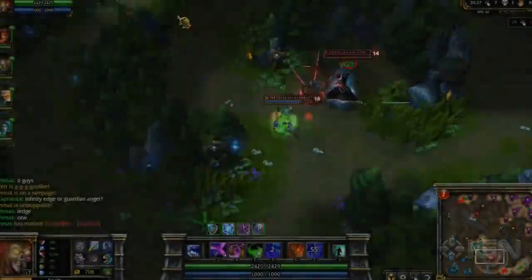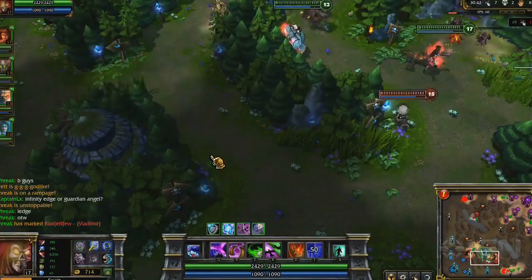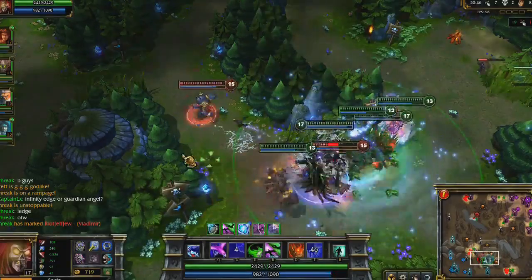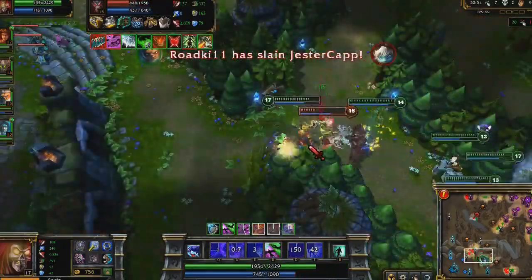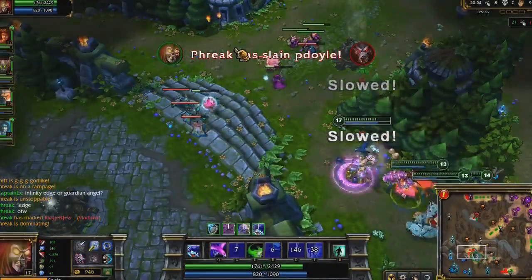Finally, I get into a fight where I get to use most of my full combo. Ravenous Flock with Rylai's Crystal Scepter slows Warwick so I can catch up. I screw up and actually use Deathfire Grasp before Torment, so make sure to cast them in the right order yourself. Regardless, my slows allow the rest of my team to catch up and kill him.